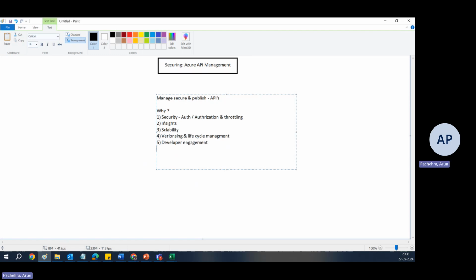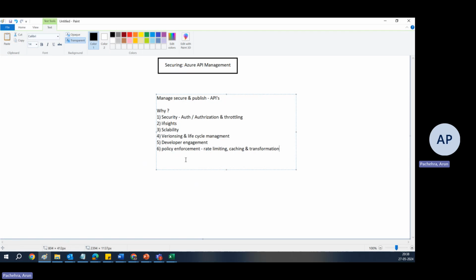All right. Then it enables you to define policies that govern how API should be used, such as rate limiting, caching, and transformation. So it has policy enforcement like rate limiting, caching, and transformation. So it offers all these wonderful features, and that's why we should opt for APIM.